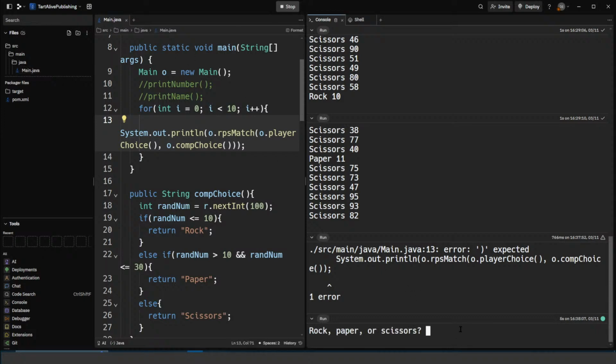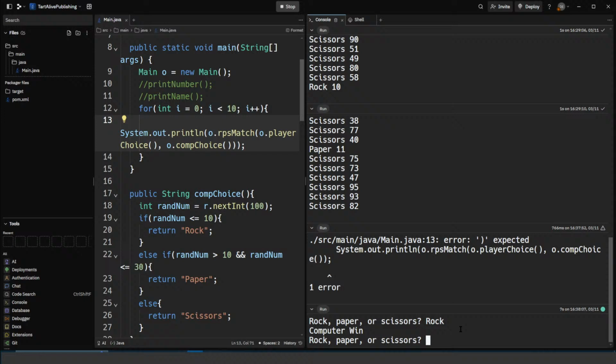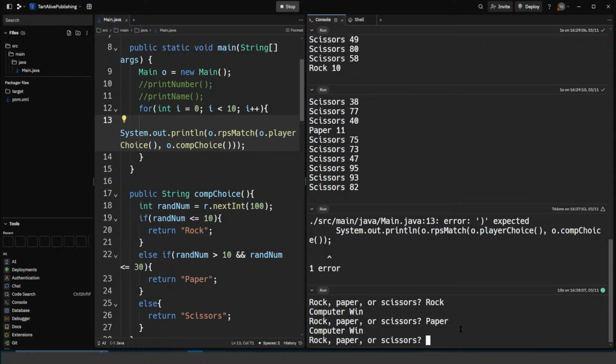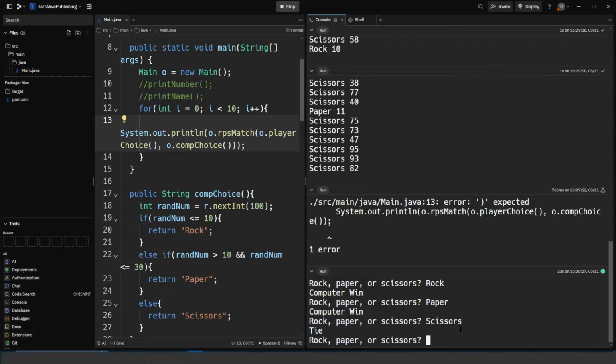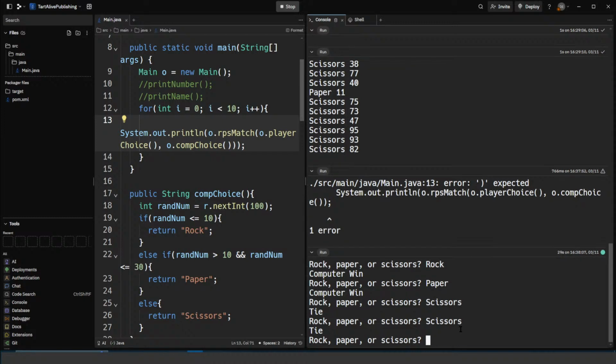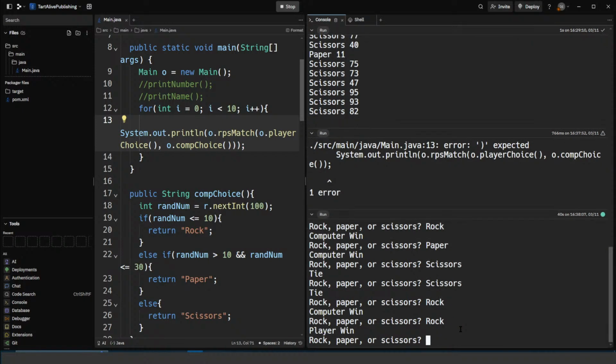So it's asking me rock, paper, or scissors. I'm going to pick rock. And I get a computer win. I can pick paper. I get a computer win. I can pick scissors. And if I start to pick scissors here, I should get, and let's see, I should play rock to try to keep getting a win. And there's the player win.